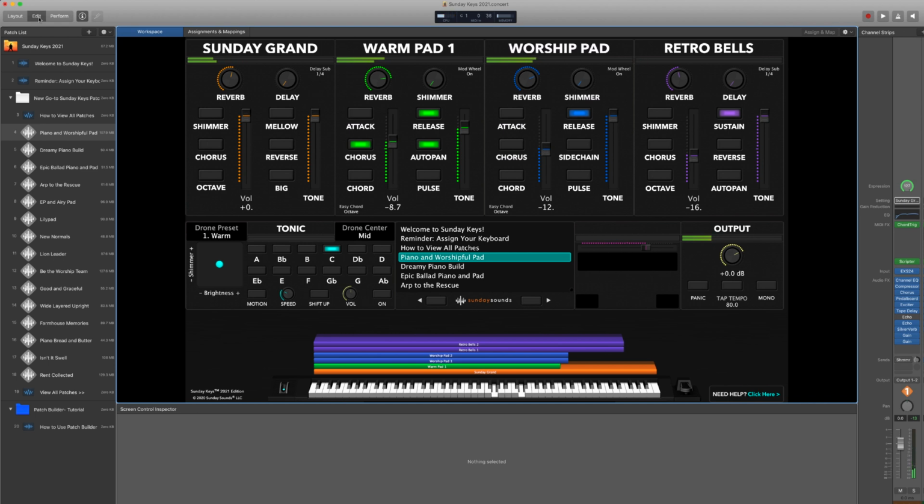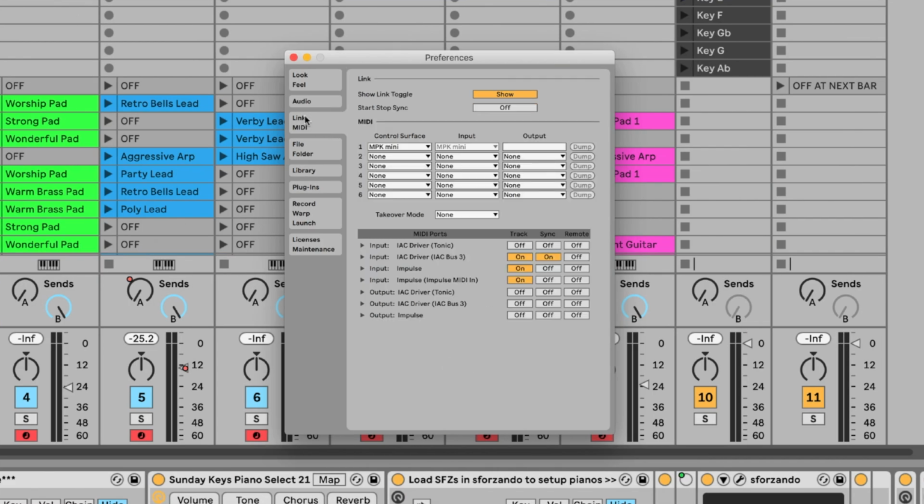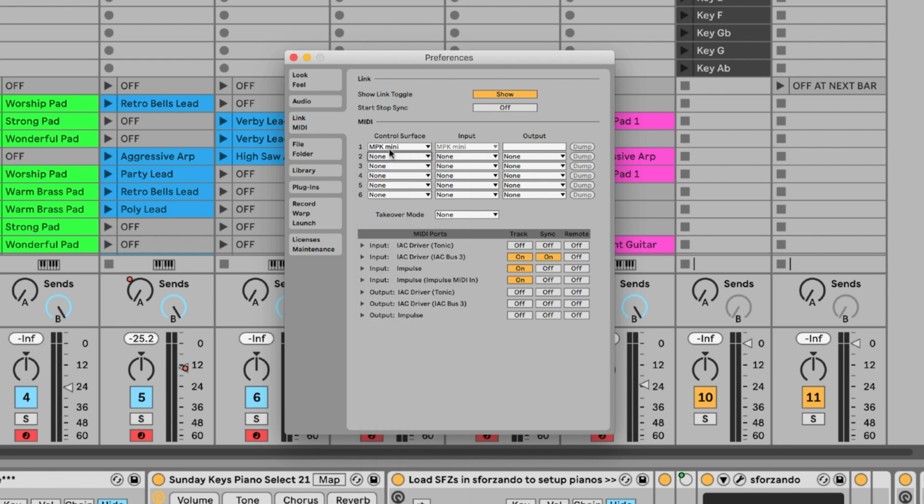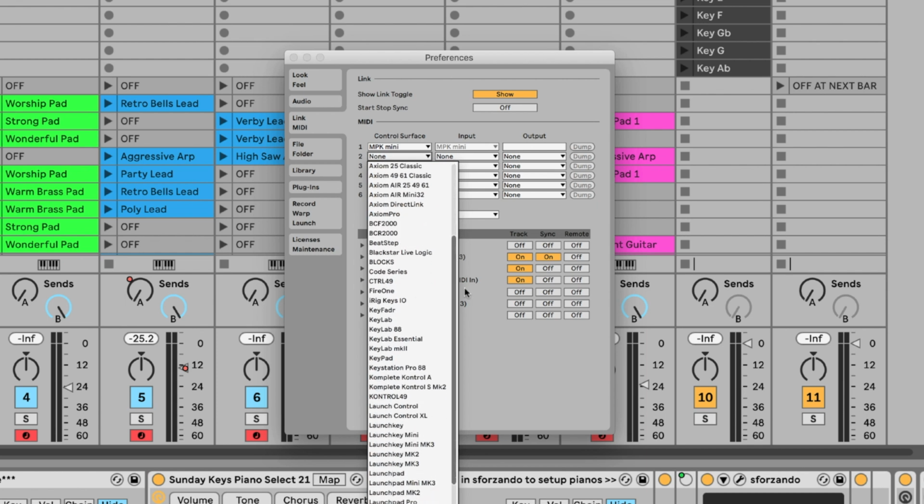We're not going to get into that more here, but if you need to Google that, just search connect a keyboard to MainStage. In Ableton Live, all of this actually happens in the preferences area of Ableton Live. There's a tab inside of preferences called MIDI, where you can view all of the MIDI devices that Ableton Live is aware of, and then you can tell Ableton Live what you want those MIDI devices to control. So there's more information available for MainStage and Ableton Live online. Again, just a couple minutes on Google and you're going to be able to connect your keyboards. Just make sure all your cables work, make sure you understand the terminology.